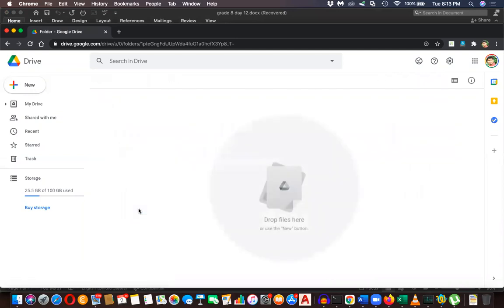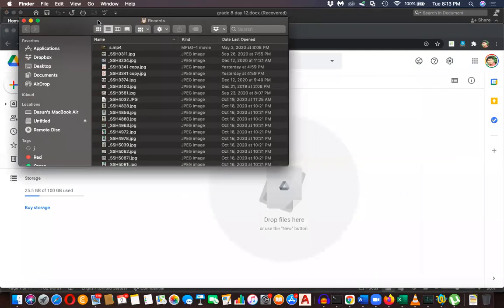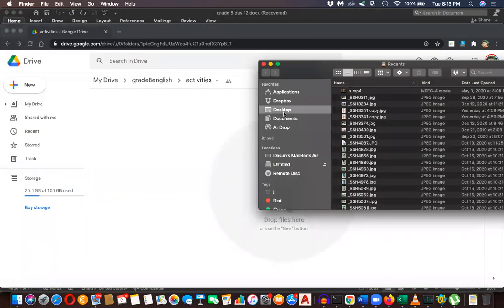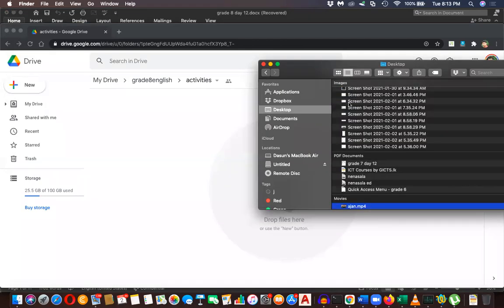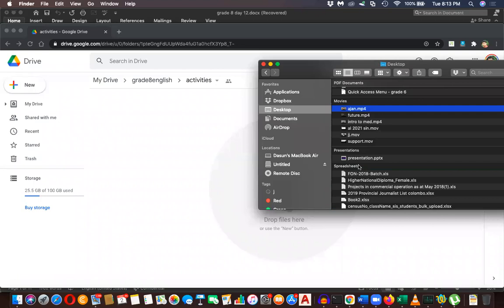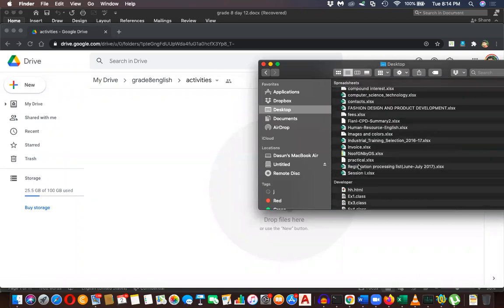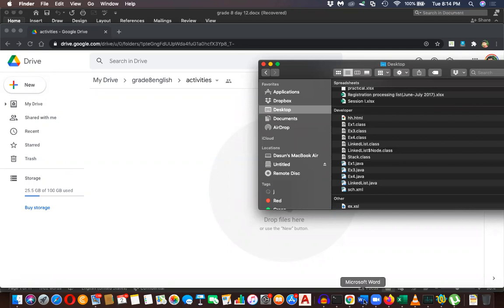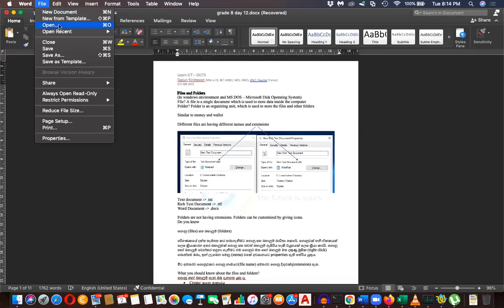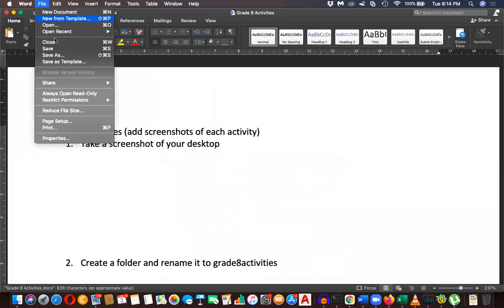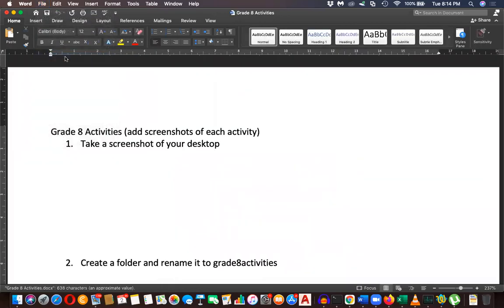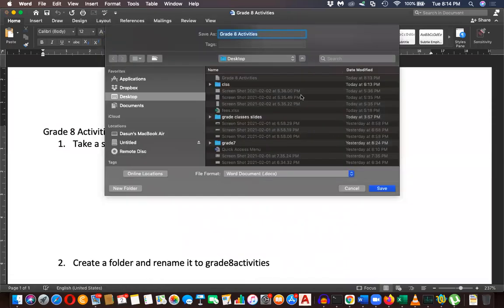This is the activity, and let me add this to the Google Drive. I think now you can see that. Activities. Here's the activity. File, open recent, grade 8 activities. File, save as. Yeah, it is in desktop.